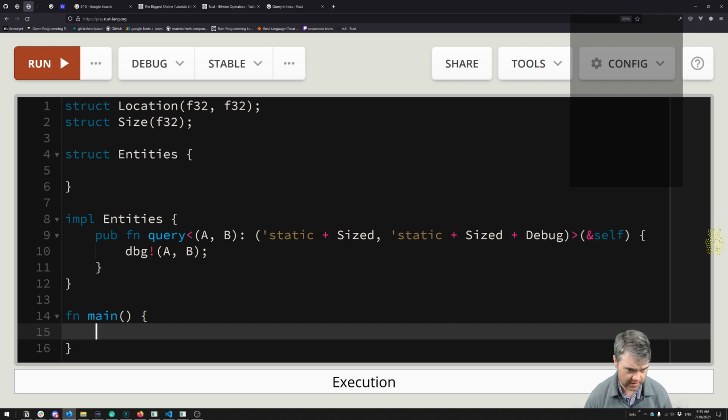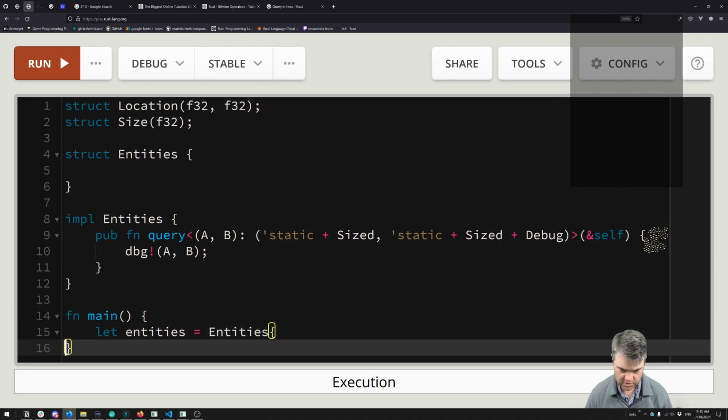So if I do, we create a new one, and then I want to do entities.query, and I want to throw in Location and Size like that.